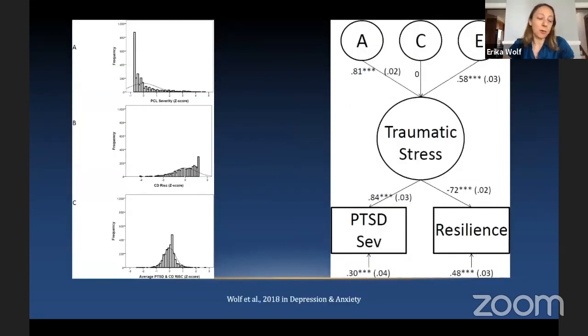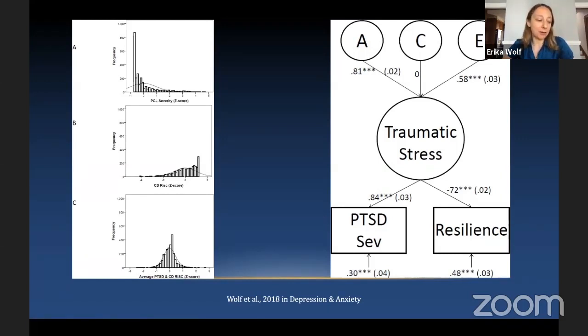So first, if you just want to focus on a disorder like PTSD, you might wonder about whether no PTSD is really the end of the dimension. That is to say, maybe the dimension doesn't range from no PTSD to high PTSD symptom severity, but rather from adaptive functioning, or what you might call resilience in response to a traumatic experience, to high symptom severity. So in our lab, we conducted a twin study to look at this issue, and we showed that when we use factor analysis to combine PTSD symptoms with a measure of resilience, we actually did a better job of representing the whole spectrum of responses to trauma exposure, again, incorporating both adaptive and non-adaptive responses.